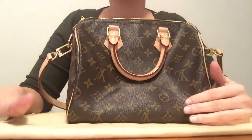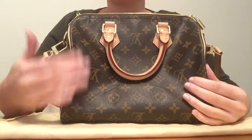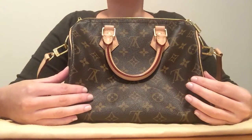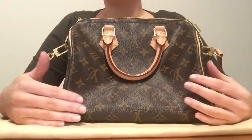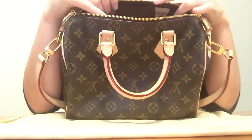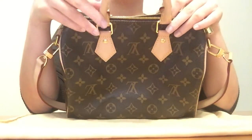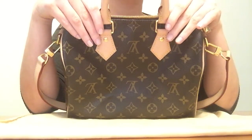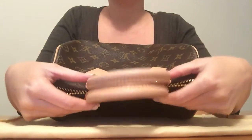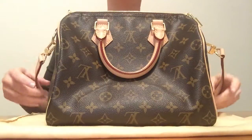That approach actually works — it doesn't stain. It's happened a few times on other bags and you couldn't tell there had been any raindrops once wiped straight away. I don't use any products on my bags as far as the leather is concerned — no baby wipes, leather protectors, or cleaners. I just like them to age naturally. You do have to be more cautious with monogram and untreated cowhide than with Damier Ebène, but I love the natural honey-colored patina, and it's satisfying knowing the even color comes from caring for them properly.